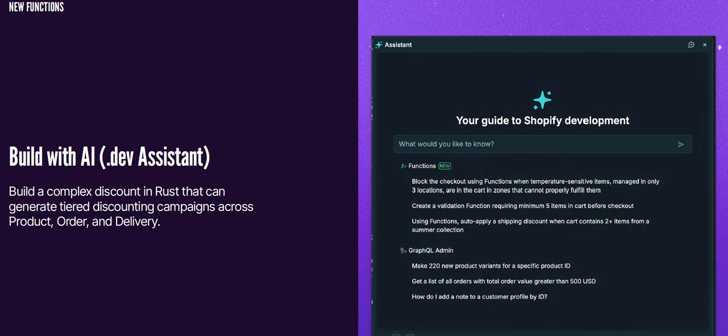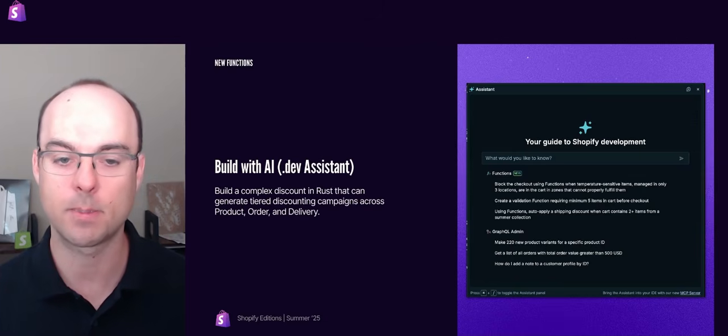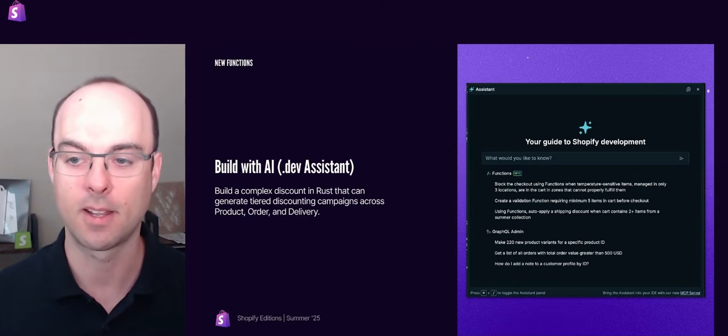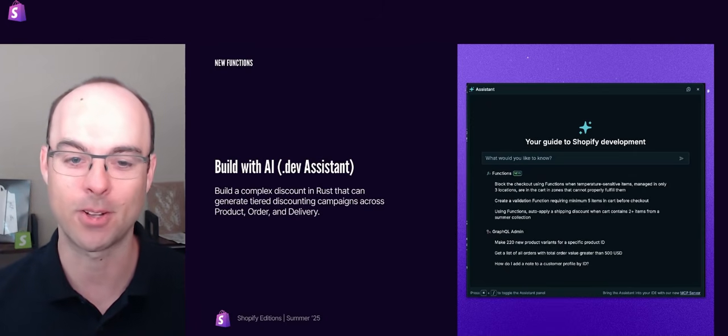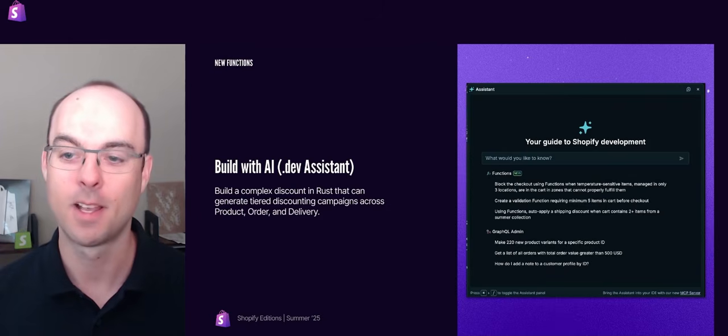Another thing that we did was take all of those examples that I just showed you on our graphical reference docs, and we've inserted that into a knowledge base for our dev assistant. So previously, if you've used dev assistant, it was useful in migrating from REST to GraphQL. It was great at generating GraphQL mutations, so you could change some data on Shopify as well as GraphQL queries. We've enhanced its abilities so that it can now generate a function or a mostly working function for you. We all know how AI isn't necessarily 100%, but it gets you pretty close.